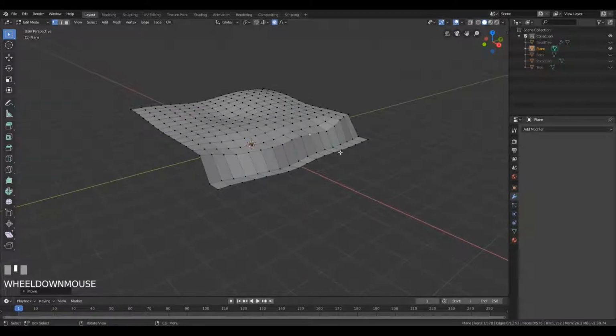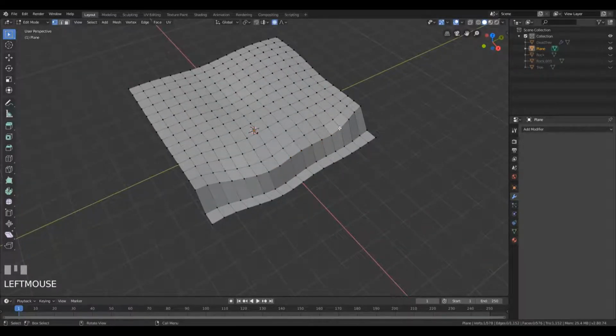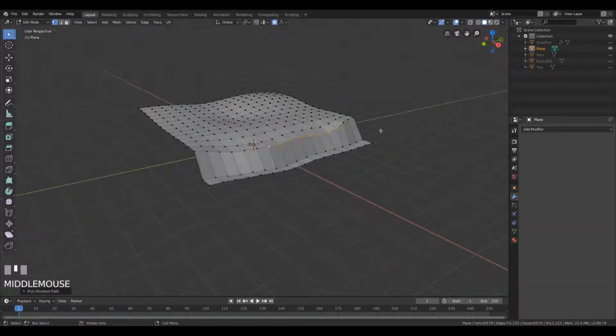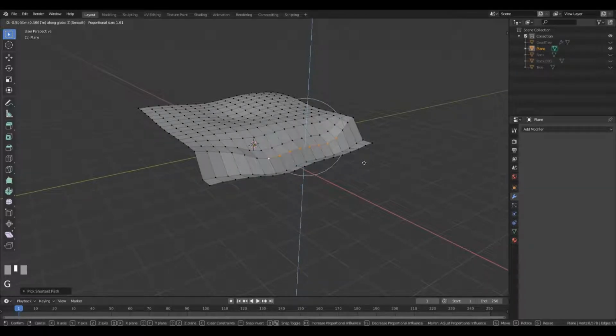You can always select multiple vertices at once, so you can just click here and then by holding Ctrl, clicking on the other vertex, and Blender will connect the rest automatically for you. So you can actually select them all the way, and there's a pathfinding algorithm that finds the shortest route, so you can always take advantage of that. So let's select multiple vertices here and maybe drag them down a little bit here.